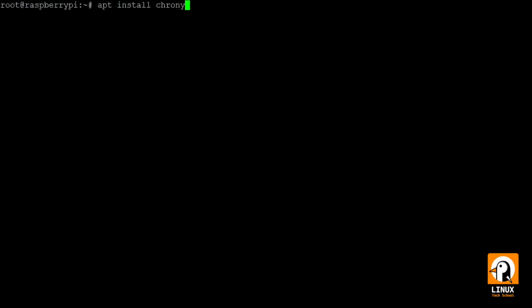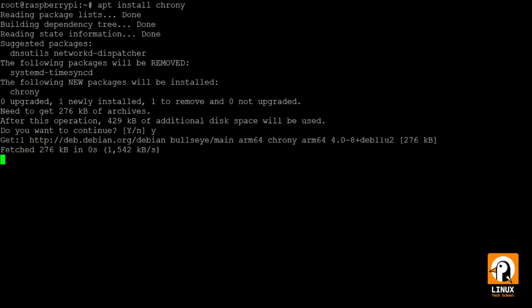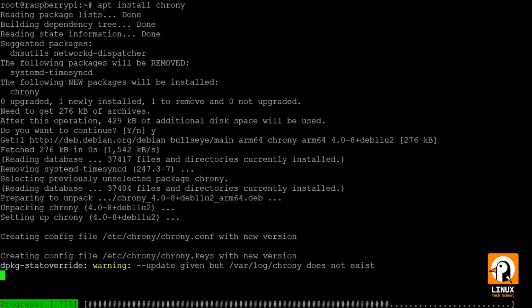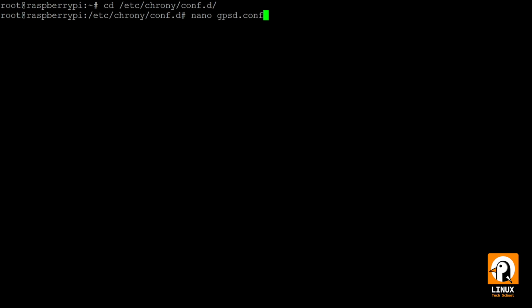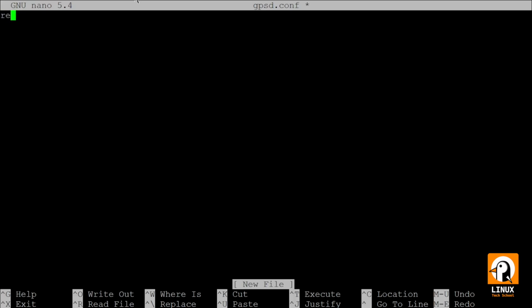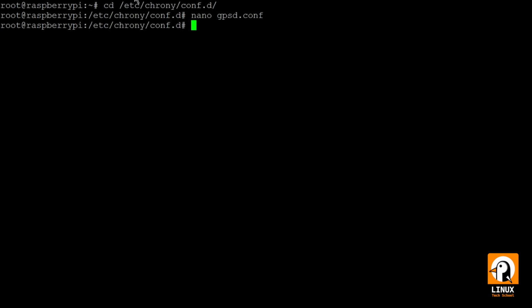So let's install Chrony. This service will give us the PPS functionality. Let's install it. Also a very small package, should be completed, okay. And let's edit the gpsd.conf inside the Chrony configuration folder. Here I'll add a new configuration to tell Chrony that the reference clock called PPS will be coming from /dev/pps0. We will be locking the NMEA signals from the GPS, and the ID PPS will be used with a precision of 1e-7, and we want to make logs from these reference clocks in order to see them working properly. I will restart Chrony.